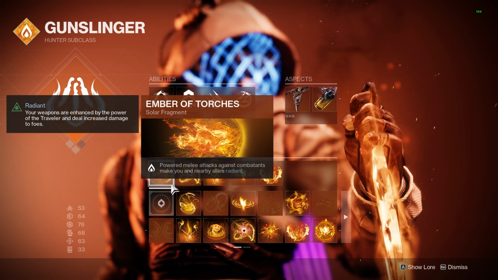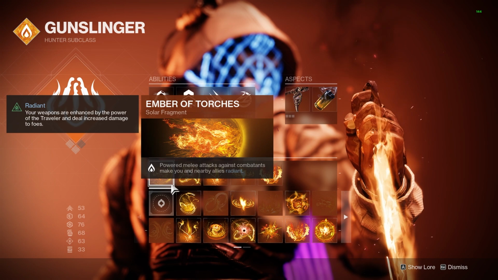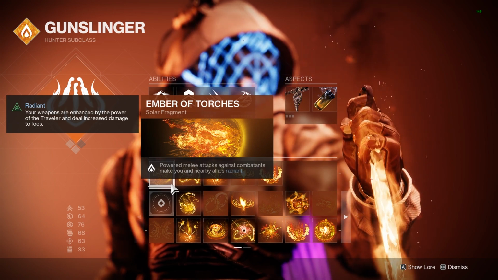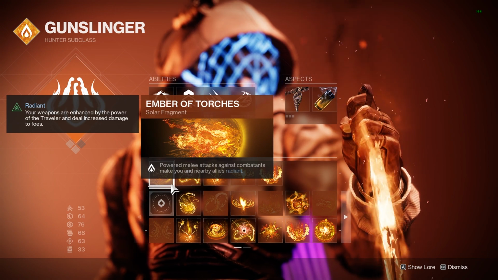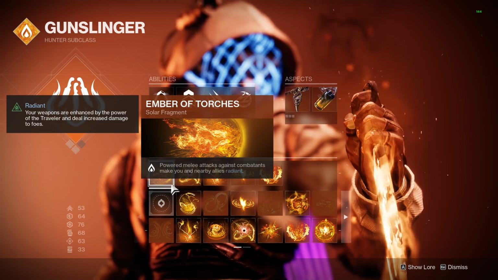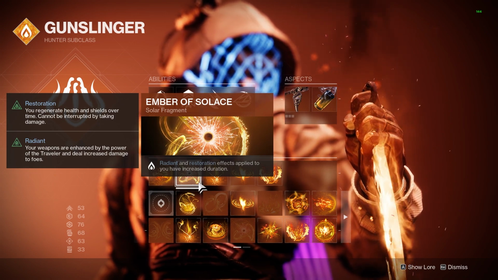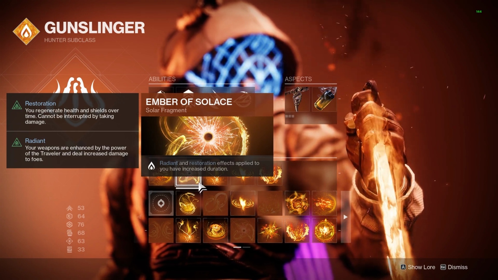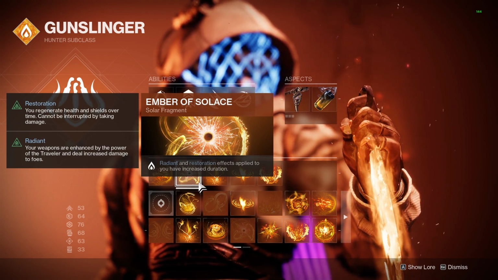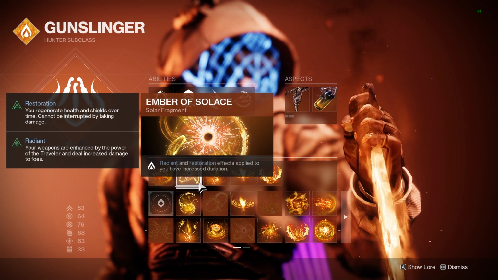The first fragment I have on is Ember of Torches. This makes our powered melee hits make us and our teammates radiant, which means every time we throw a knife and get a kill, by default we will have the radiant buff, so every melee kill will instantly be refunded. Ember of Solace is going to increase the duration that Radiant and Restoration have. Because we reproc this as often as we do, it isn't something we need, but I found the extra time helps with longer damage phases to keep us Radiant longer.